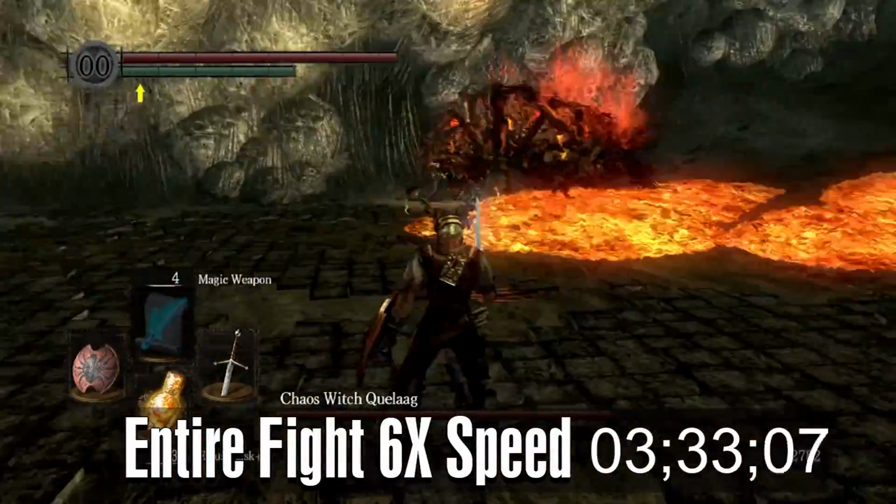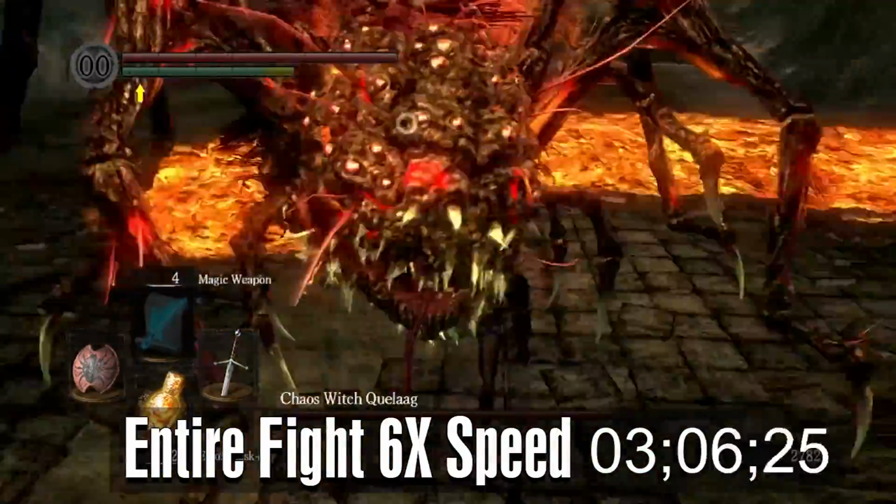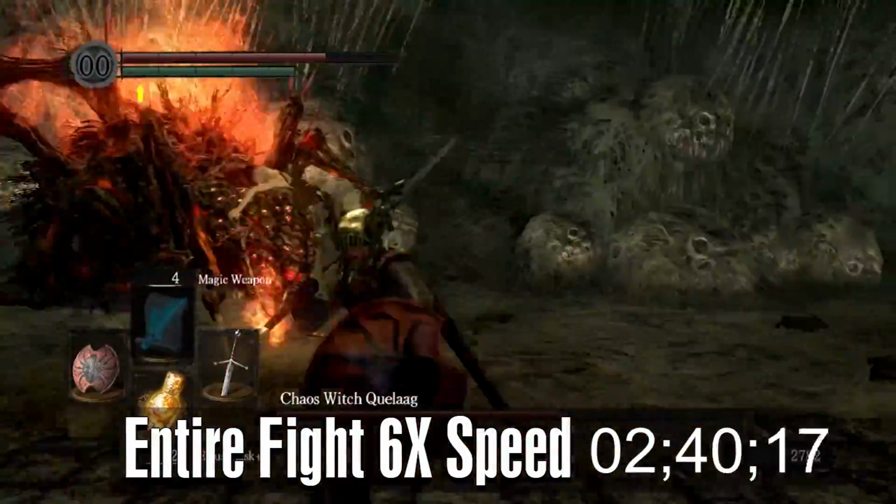If you still have gold pine resin, now is the best time to use it. Magic weapon will also work in a pinch. Charcoal won't be very effective, nor rotten pine resin. A weapon at +6 is your preference here if you can get one.